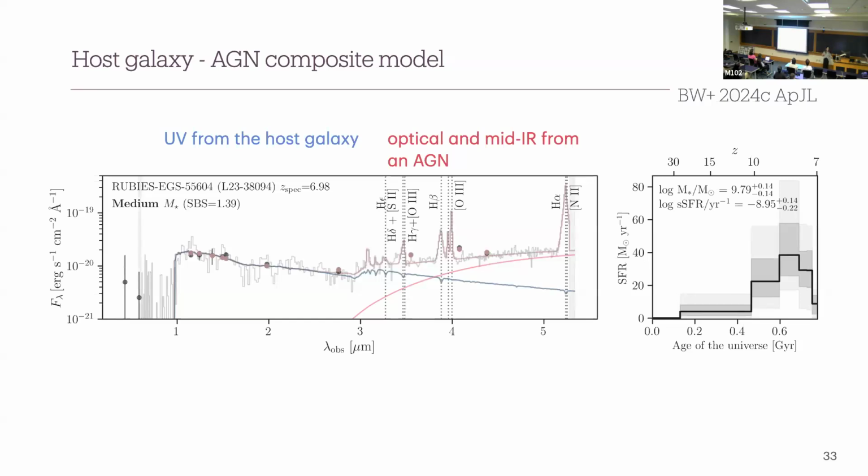This has a nice feature that we have wavelength-dependent contributions of AGN and starlight. Where we see broad lines, we know it's an AGN, and where we see a Balmer break, we see a galaxy. We also have some morphological analysis suggesting that they are slightly resolved in the UV and totally unresolved in the longer wavelength band. So this also supports this composite view.